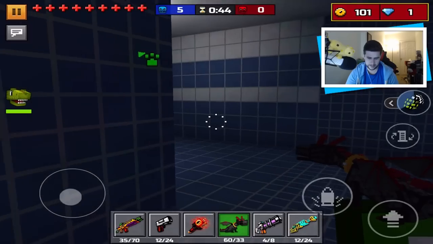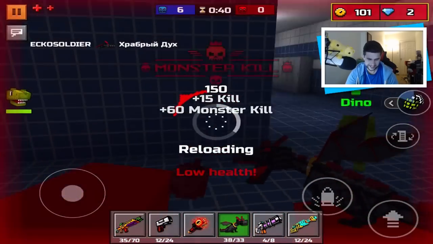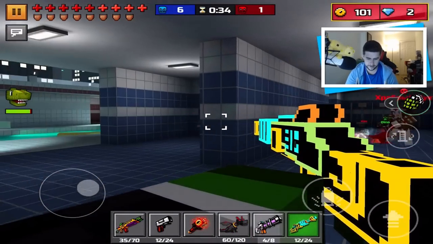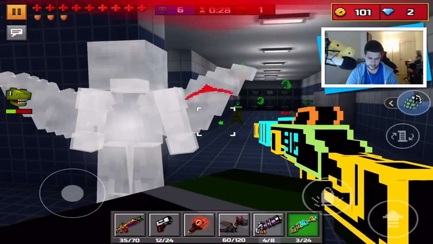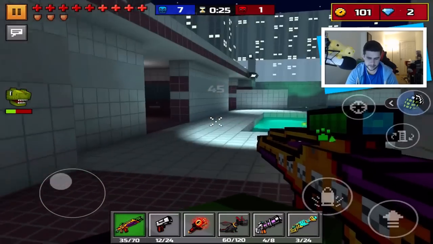Uh-oh, they're meleeing. Okay, here she is. Oh, they still not got a kill. And I'm still... I'm sick. I died. To be fair, guys, I needed to die because I needed to get myself a little bit of health. Oh. Okay, that's a bad idea. Okay, we did it.